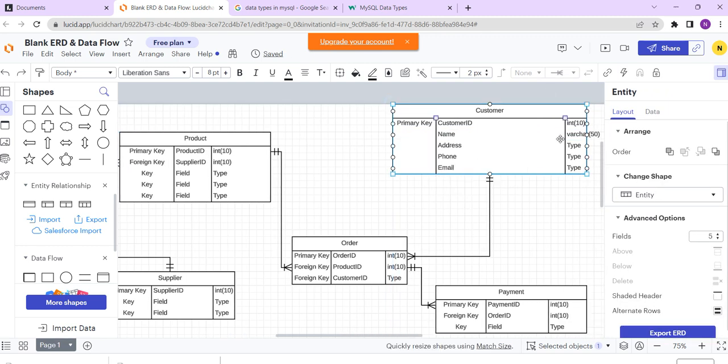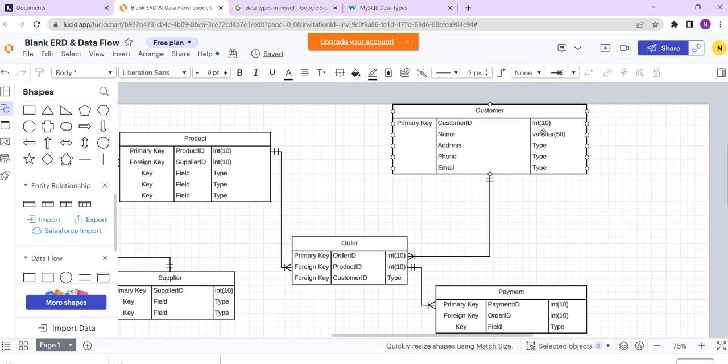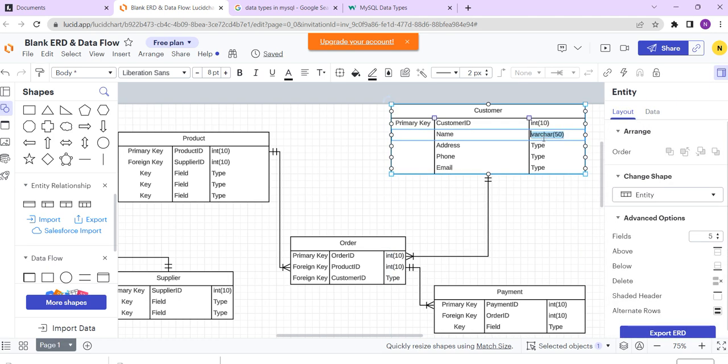If I change the size of this, it makes small changes. Now for address, I need how many characters? For name, if you take my name, it takes at least 70 to 80 characters.